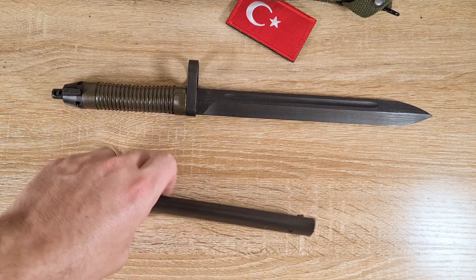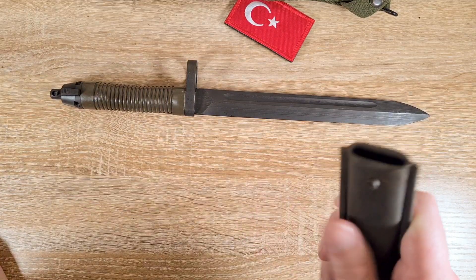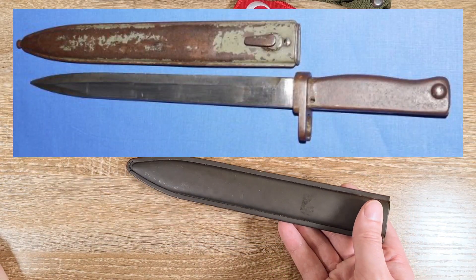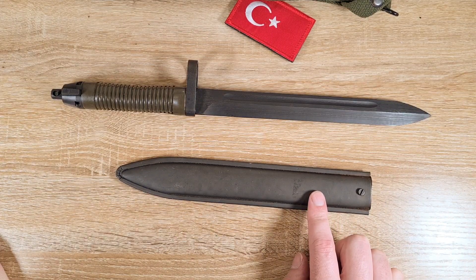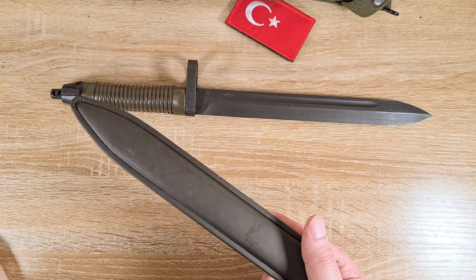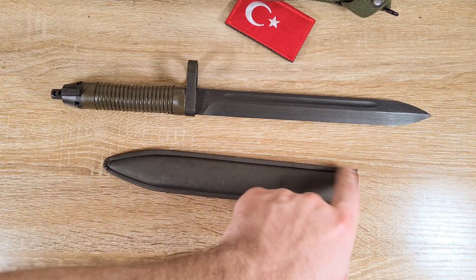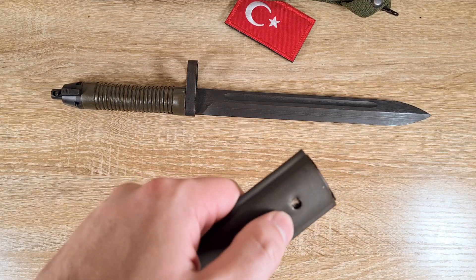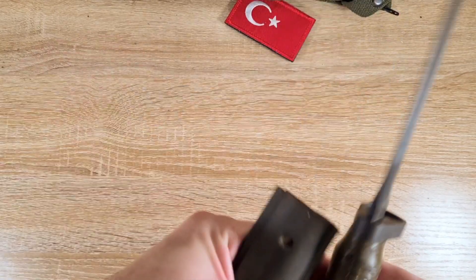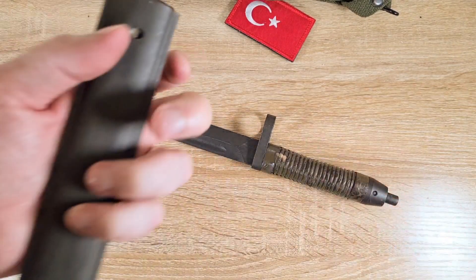The scabbard itself is very heavy — it's stamped steel, two pieces that have had the edges folded together, which is how they've attached it. This is actually a copy of the World War One German ersatz bayonet scabbards that Turkey received a lot of — very simple, cheap, and easy to manufacture. My biggest complaint is that this is heavier than pretty much any other scabbard I've come across for its size — the heaviest scabbard I've ever seen. You can really see the stampings and folds around the edge. This one is missing the frog stud, which is a bummer. There are no markings around the mouth. There is a spring inside holding the bayonet in, retained by a screw.